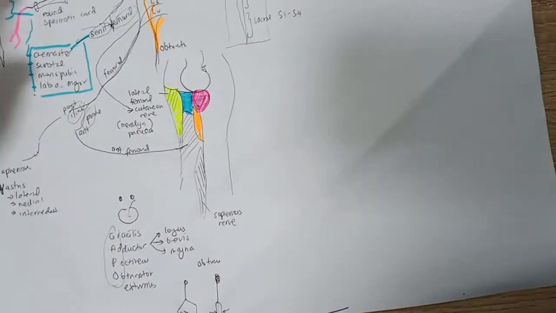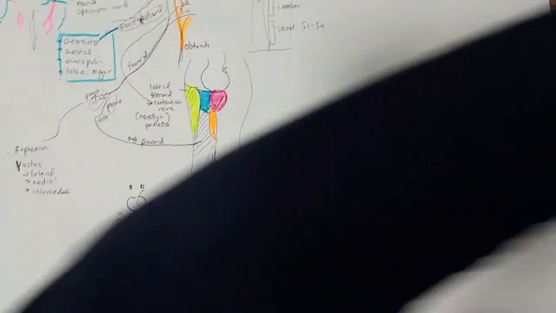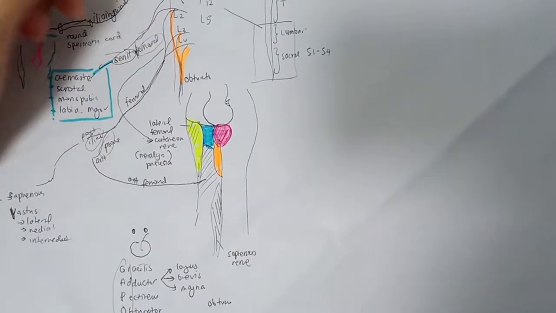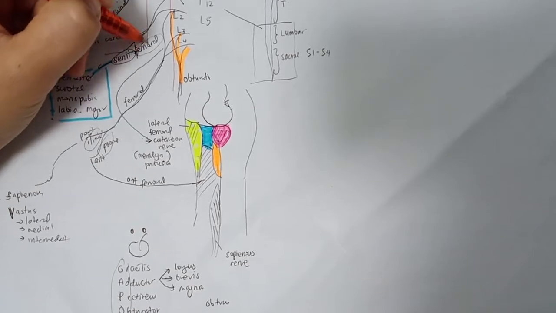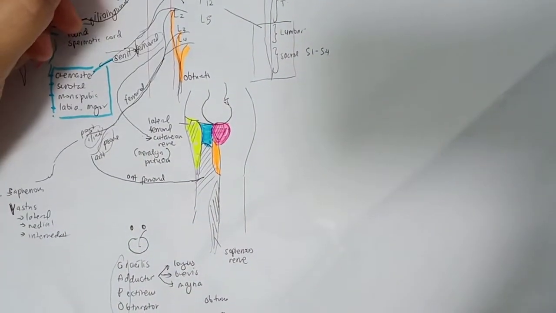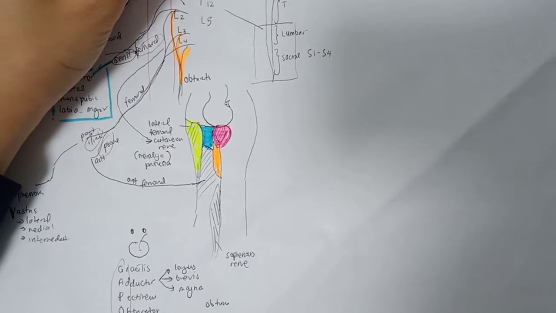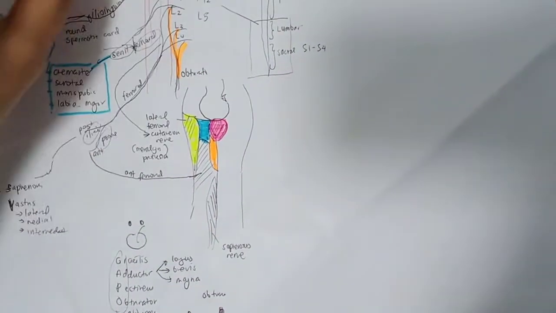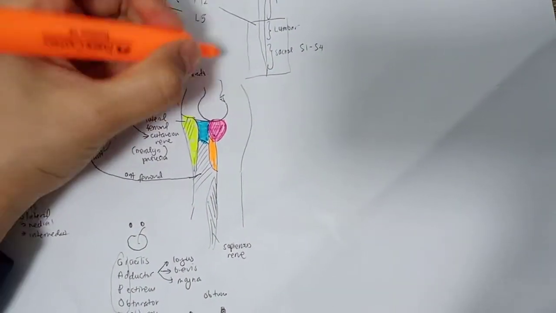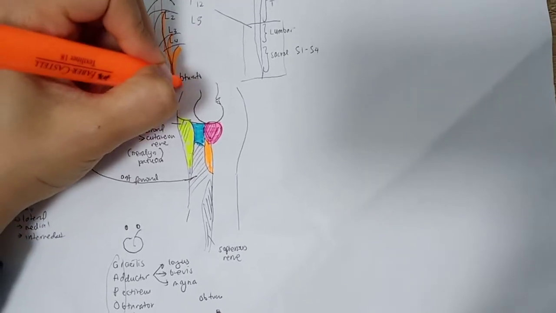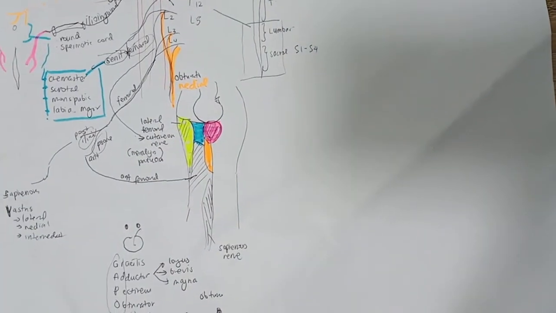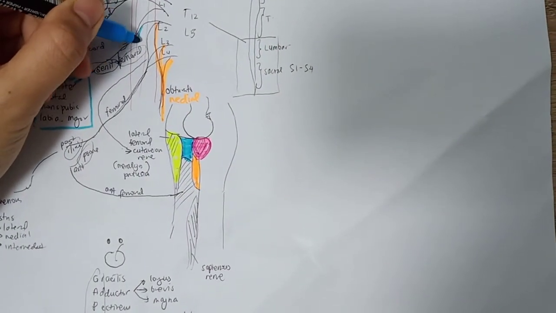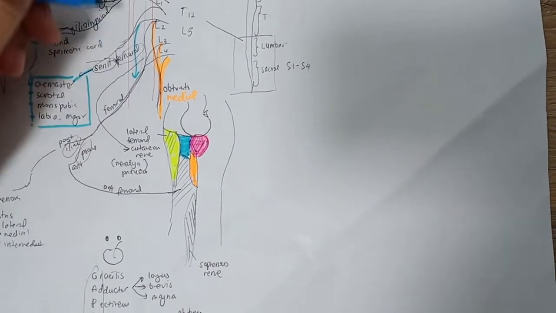Okay, another question that they usually ask is about the anatomical landmark for these nerves. So as you can see here, this is the psoas muscle. All the branches will go laterally from the psoas muscle, except for the obturator nerve. The obturator will go medially, so it's in the center. And another one is the genitofemoral. The genitofemoral basically will pierce through the psoas muscle and go anteriorly.